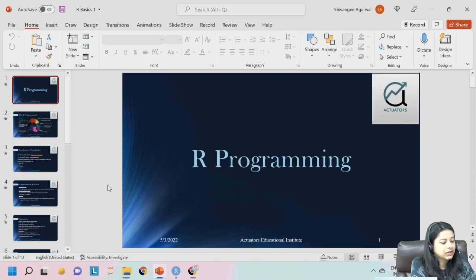So basically we are starting with our basics today, very simple. And for those who are appearing for CS1, R is very, very easy for you all. If you are practicing R programming with me, as and when your paper A chapters get completed, do that in paper B as well. Then paper B is very, very simple for CS1.